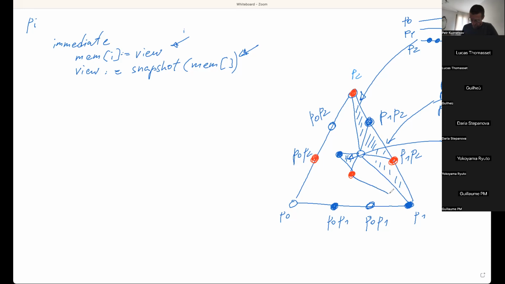So this one, for example, we didn't discuss. We have two full view states of P2 and P0, and the solo state of P1. This particular execution, we can depict it like this. We have P1 taking a write and a snapshot, and then P0 and P2 coming together, executing concurrently. If you talk about the partition of the system of three processes, this is first a singleton set for P1, and then the set of two processes for P0 and P2. And all the rest is just a permutation of this.